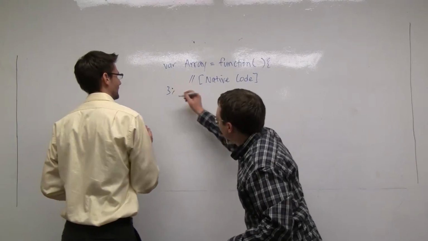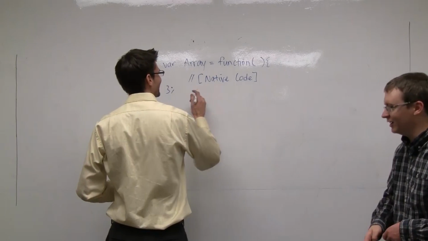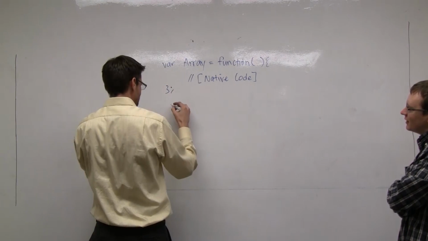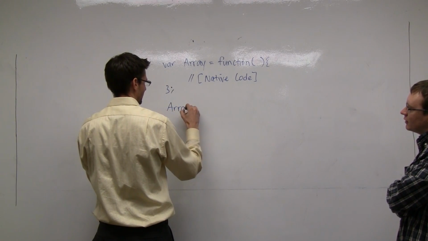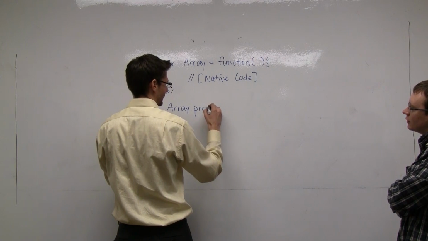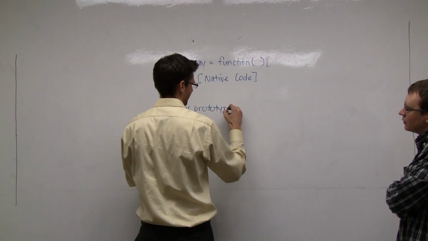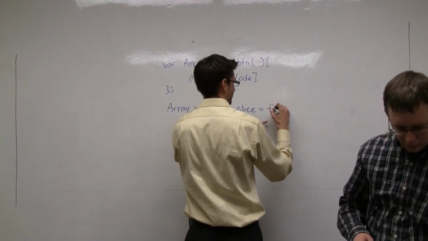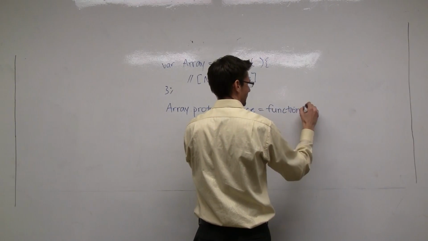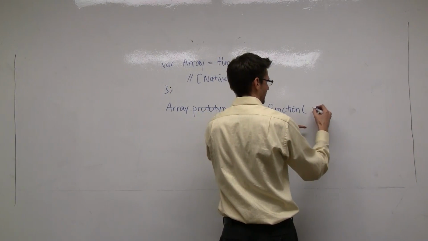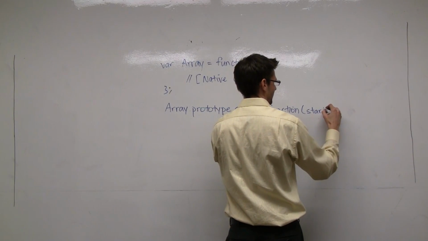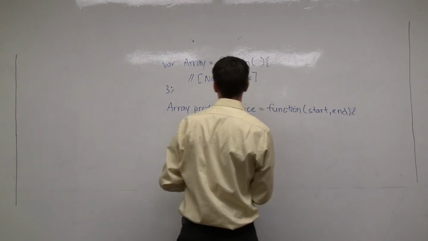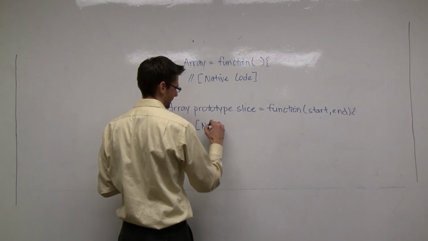Oh, thank you, Douglas Crockford. Anytime. There's lint in your code. So we want to actually take Array.prototype and assign it a really neat function. That function is going to be slice, and it's equal to another function. It takes the start, and I think it takes the end as well. So you can say I want to start at index and end index, and then we'll say native code for now, because I don't want to write it all out.